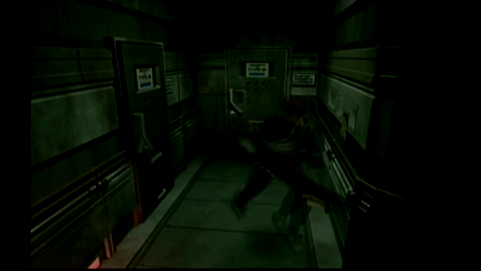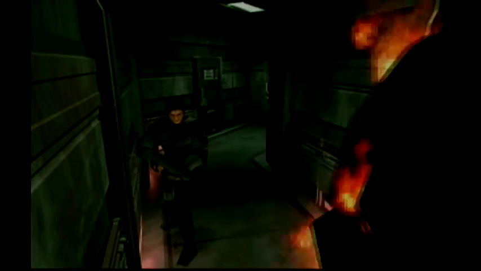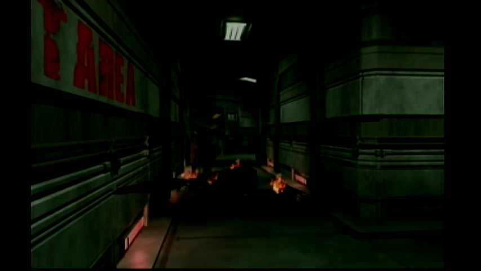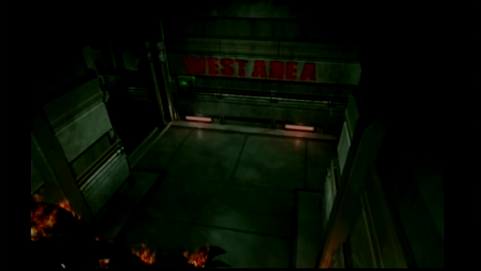And then back into the room where those two plant creatures were. But I've got my flamethrower, so I should be able to take them out pretty easily. Right, so there they are. That's one of them taken care of. I think there was another one there. Is there. Right, so there we go. Set that one on fire. So that's that room clear now.